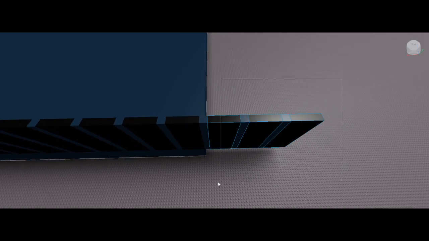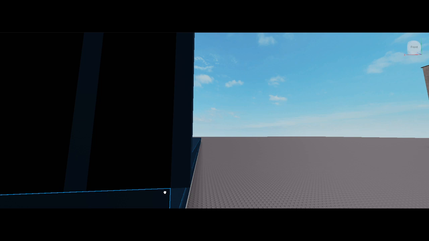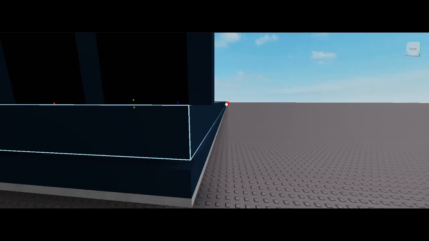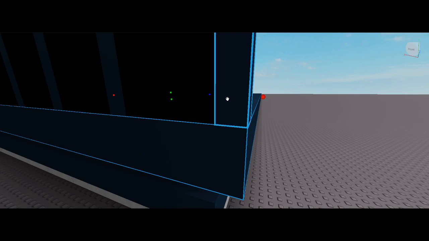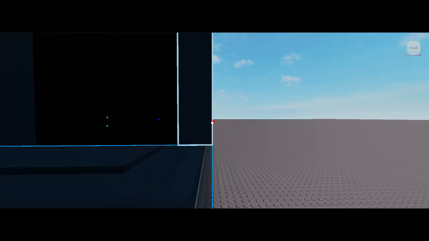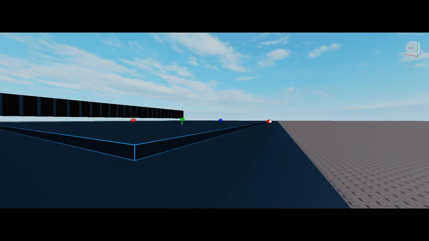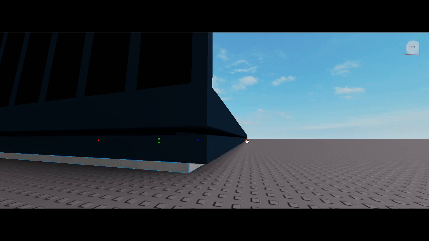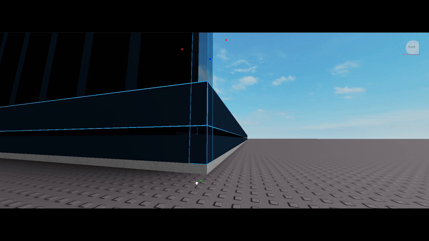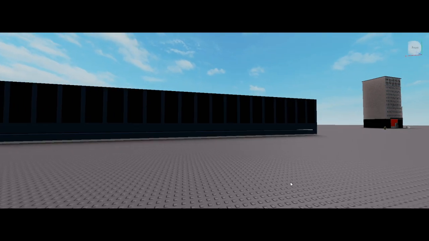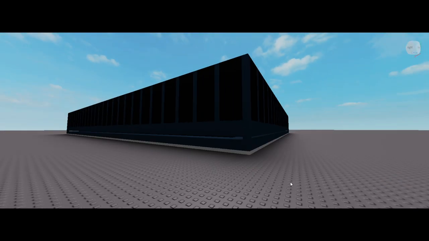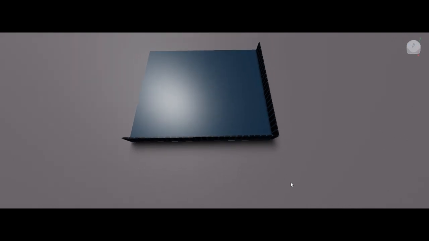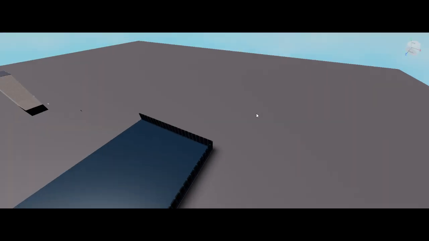All right, if this goes over, we can live with that. And just do the adjustments. And this goes out two studs, so let's make sure that we expand everything out evenly. That's two. This will be two. And this will be two. And this one goes through that one. Cool. The rest is easy because we can just multi-select all that and then over to the other wall.